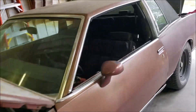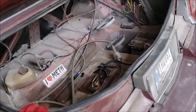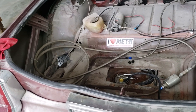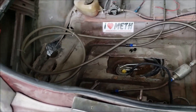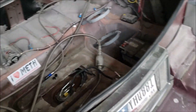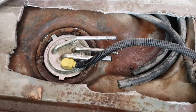I wanted to show everyone how my fuel system is set up. I get a lot of questions on fuel setups and how to convert over to an electric fuel pump on these G-bodies. I see this question get asked all the time, so I just want to run through and explain how mine's done.